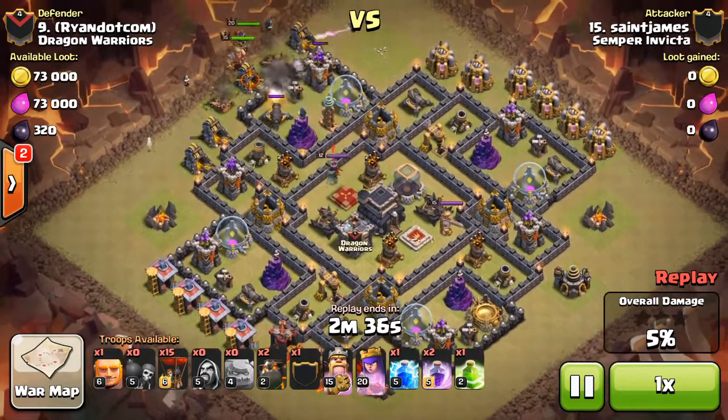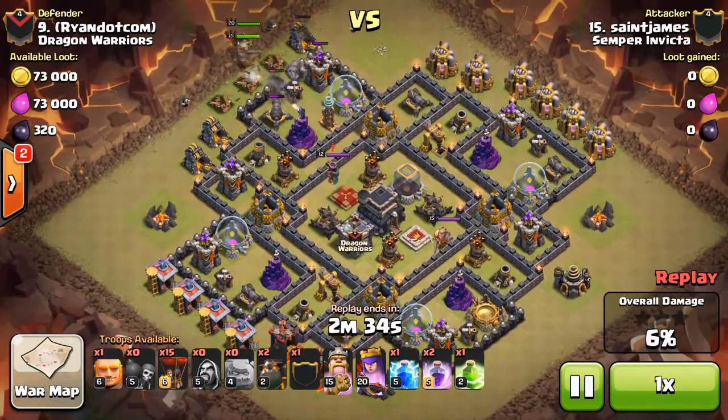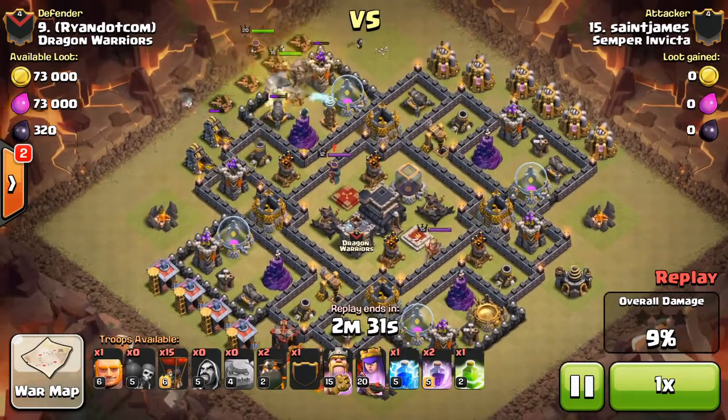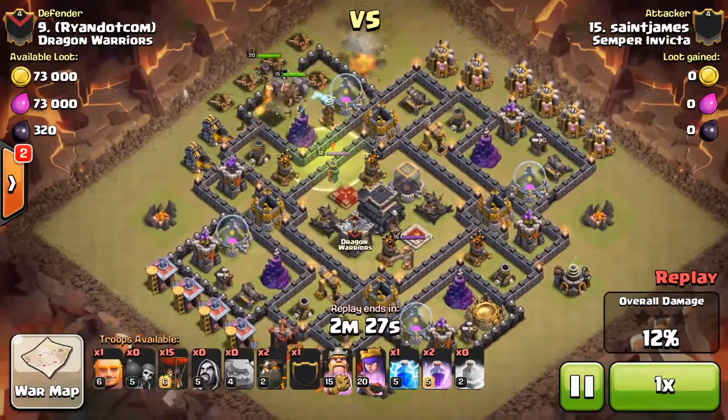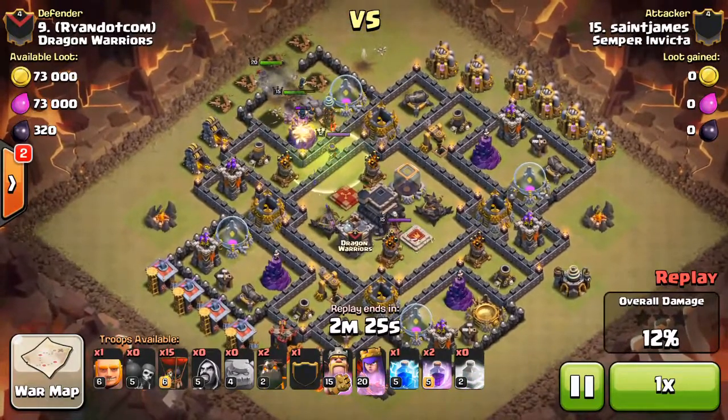So here, he's able to use 2 golems, his heroes, and a few wizards to clean up the funnel, to take care of a cannon, a wizard tower, possibly 2 Teslas, both air defenses, and possibly an Expo. It's a really good trade if you can get all that stuff down.